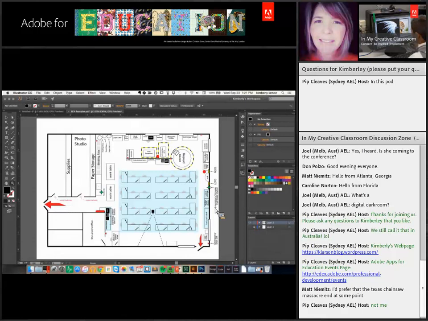But right now, I actually have Adobe Illustrator CC 2015 up, and in the lab here, all students have Adobe Creative Cloud 2015 on their machines. I popped this up just so you could see what the lab looks like. All of these tables here, each one is about 5 foot wide, and so I'm very excited. This is about twice the size of my old lab, and so we have plenty of elbow space and room in here so we can work.